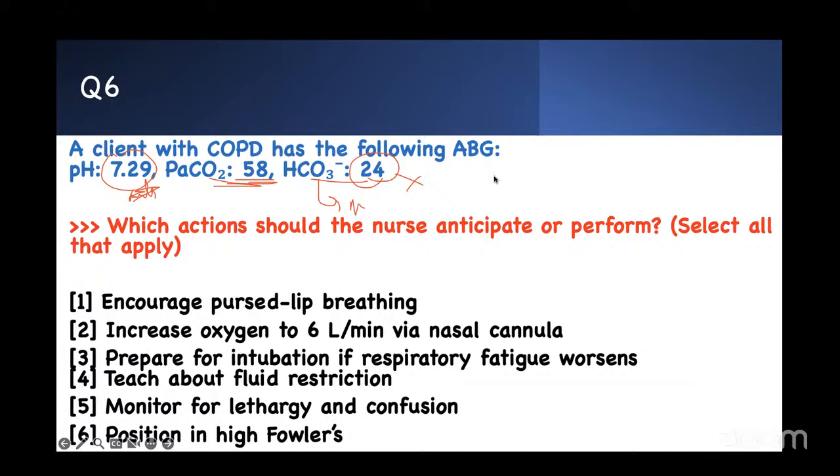I have respiratory acidosis, which is consistent with COPD. Now, if I know this is respiratory acidosis, what would I do? That's all. It's a respiratory acidosis. How do you solve it? Get rid of the CO2. So you've got to decrease the CO2. You've got to blow it out.